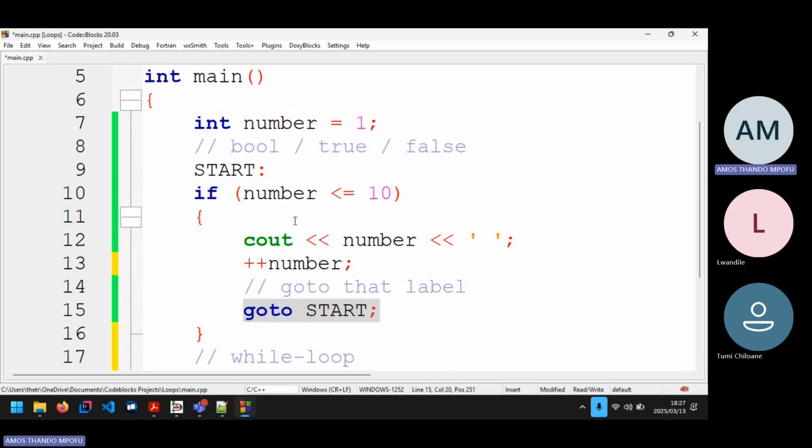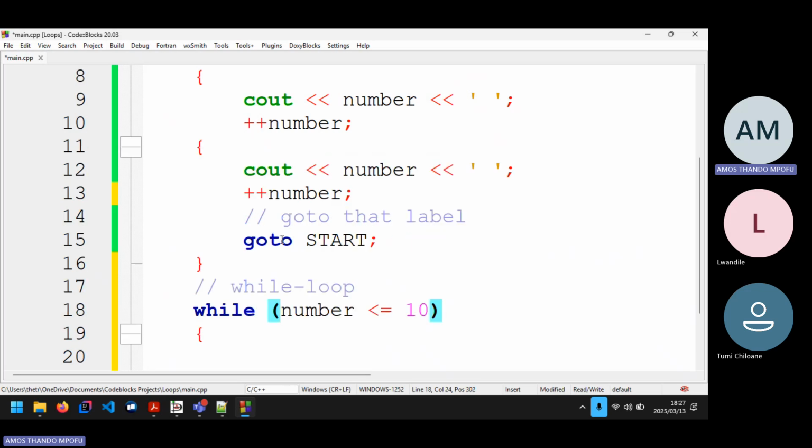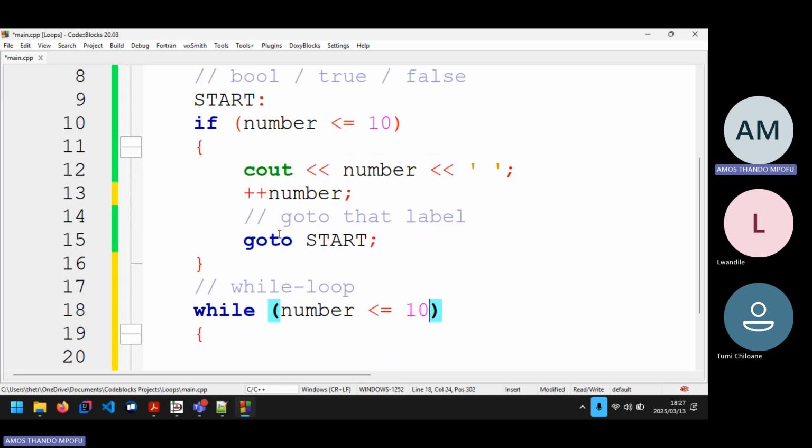So let's look at it. You see that it's going to be very similar. The same condition here, it comes here. Same thing, exactly the same thing. So far, I think you can see that these things are similar. And then the only difference here is that you only put these two statements here.